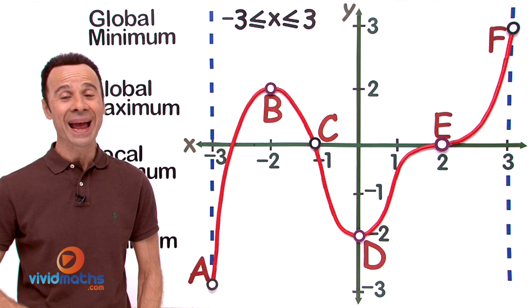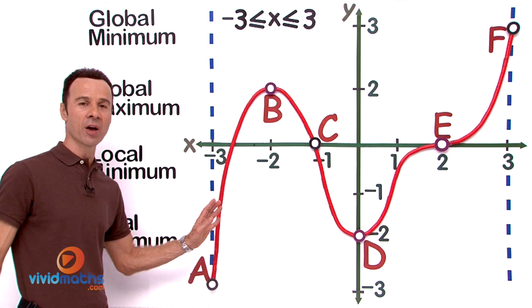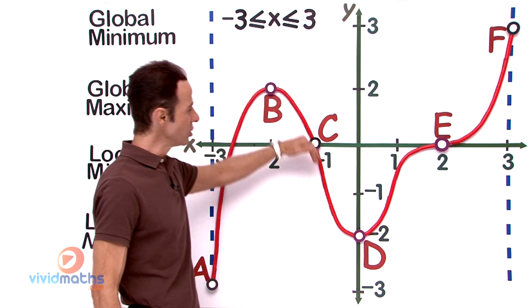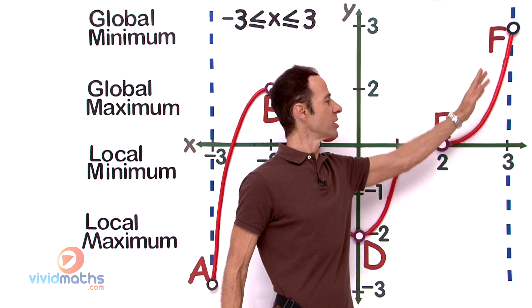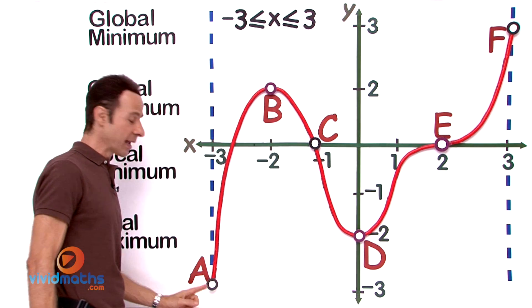Hi guys, we are about to find and identify the critical points to this curve right over here. As you can see, it is in red and it is undulating up and down across here, and we got letters at critical points starting at A.